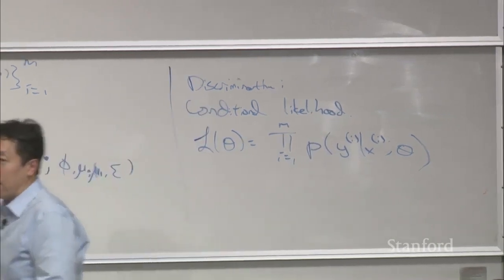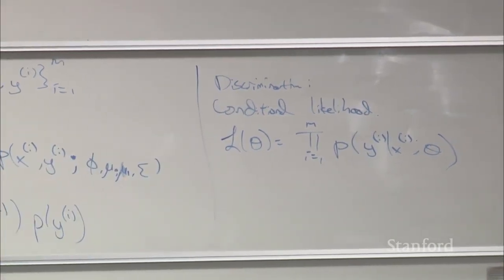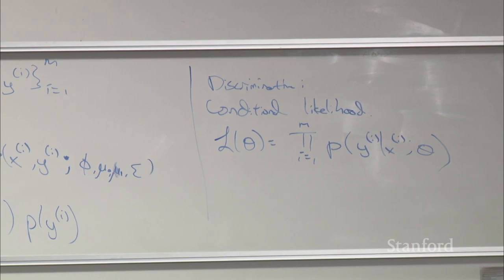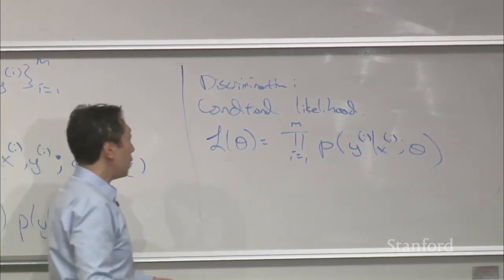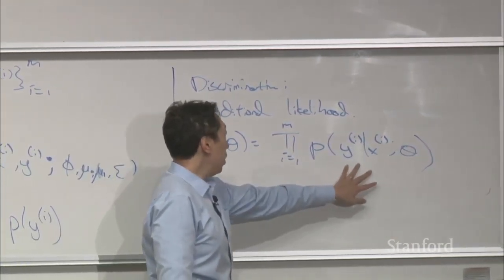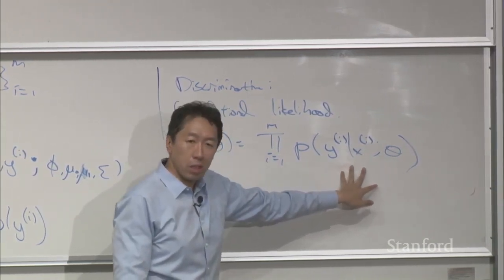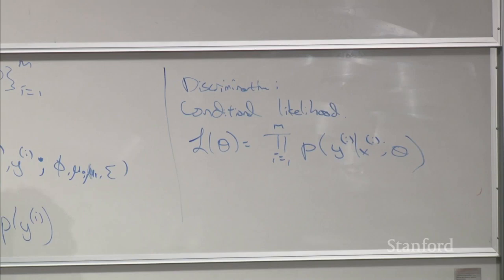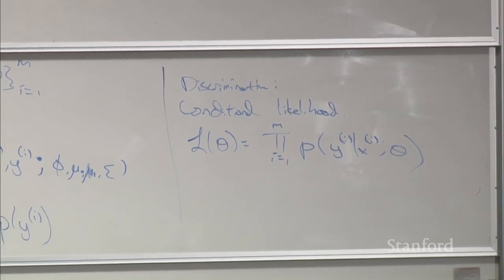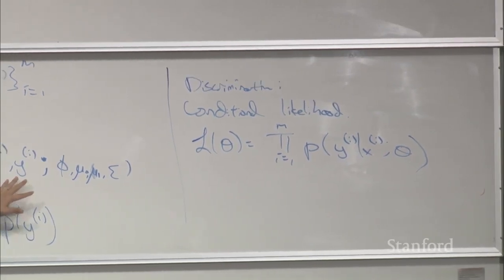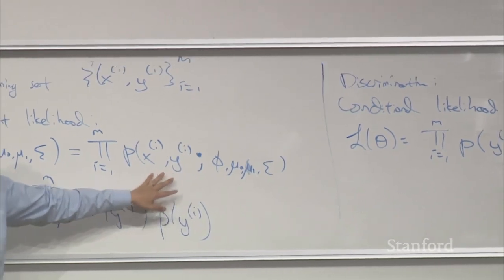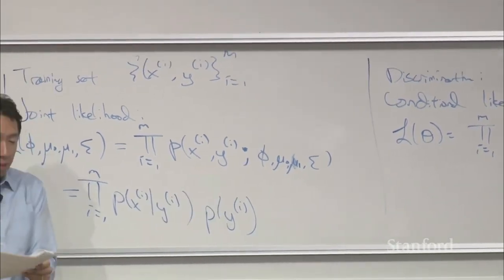So the big difference between these two cost functions is that for logistic regression or linear regression or generalized linear models, you were trying to choose parameters theta that maximize P of y given x. But for generative learning algorithms, we're going to try to choose parameters that maximize P of x and y, or P of x comma y.